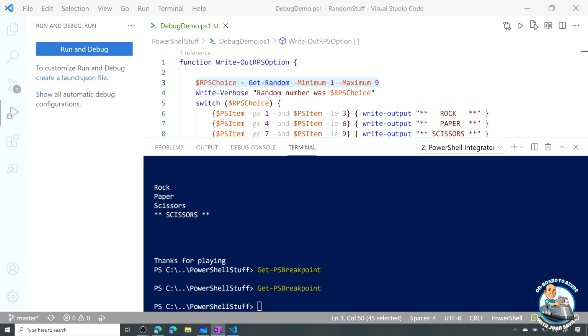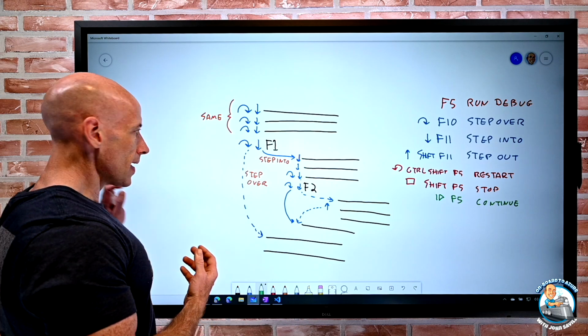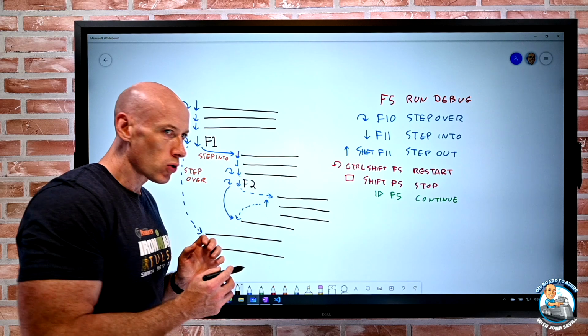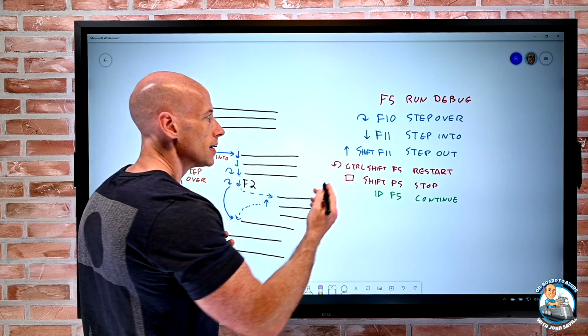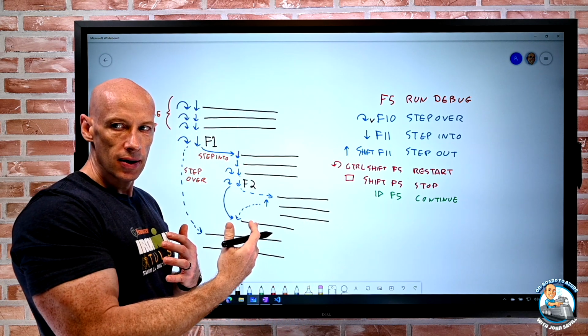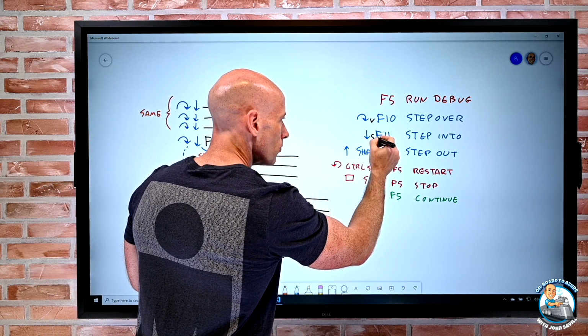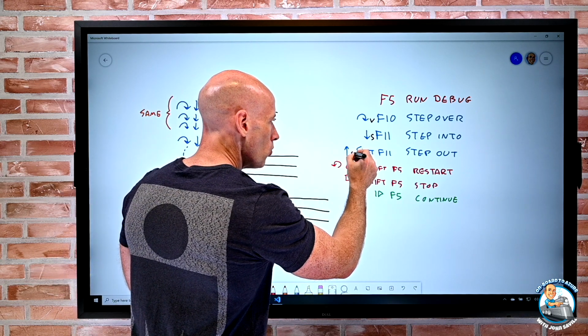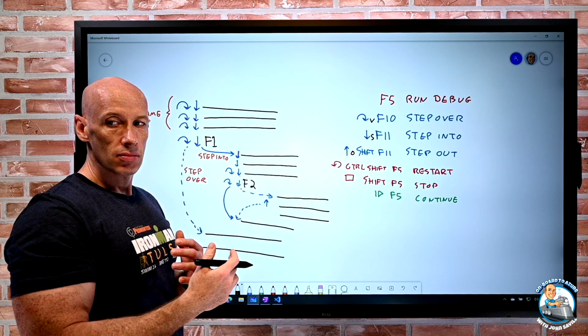So if I think about some of those line options we had, if we go back to our list of the key presses, remember I can also do the command directly. The F10 would be the V key, the step over. S would be the step into. O, step out.